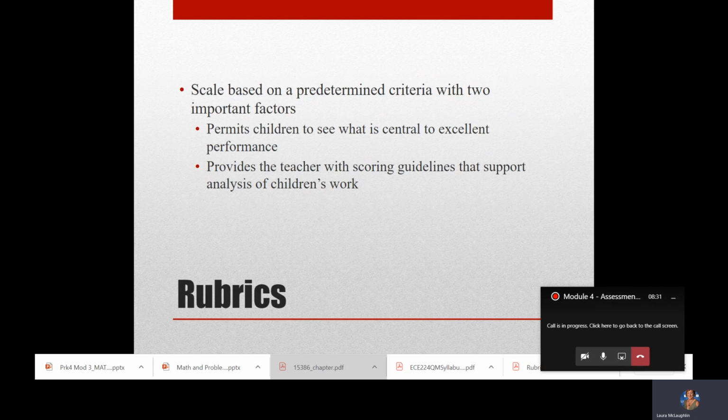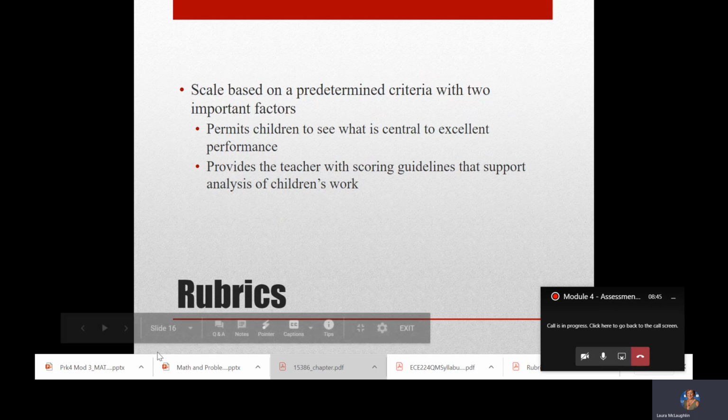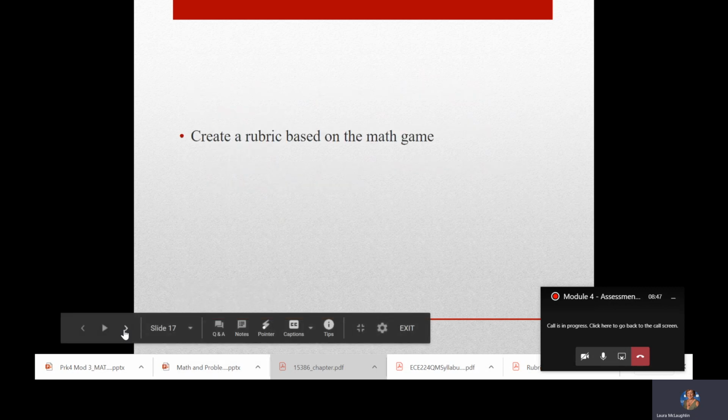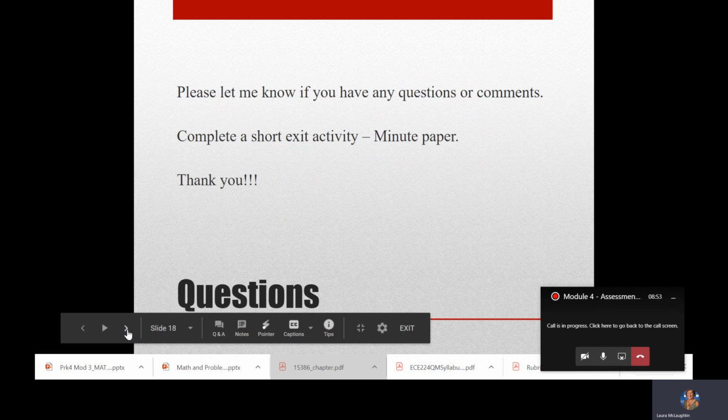So again, chapter 3 provides examples of rubrics that you can use when teaching math to young children. And you will be creating a rubric based on your math game.